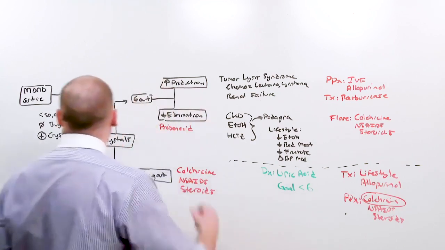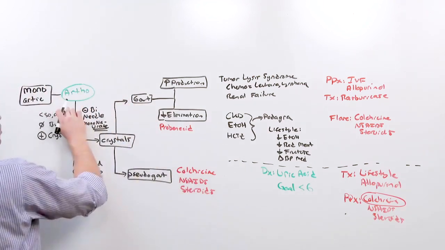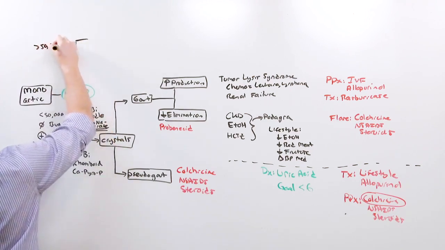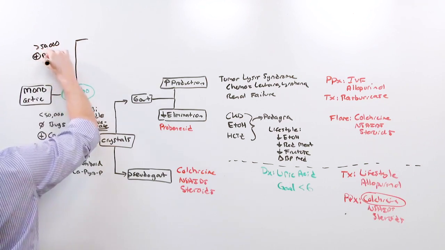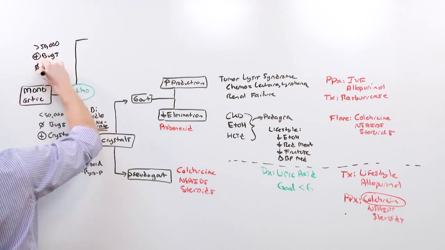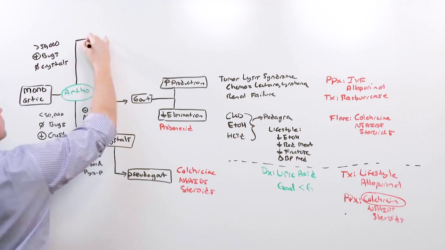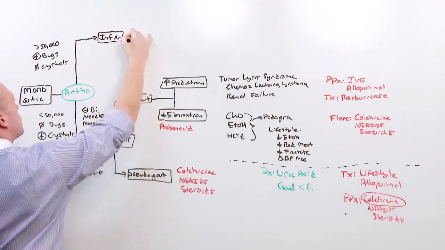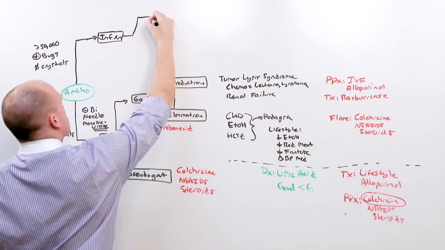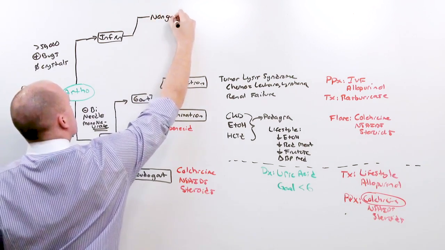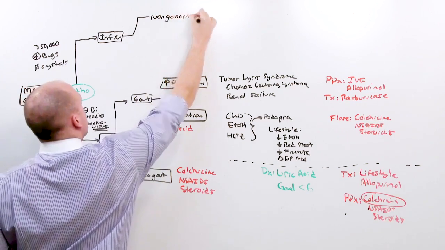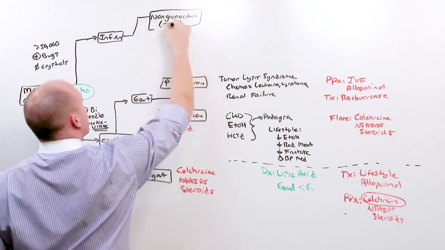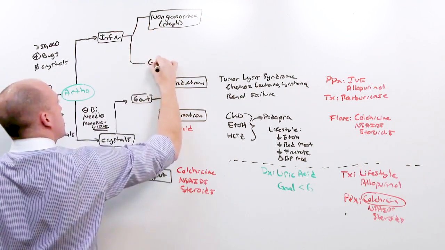All right, let's go to the other arm. Back to that monoarticular arthropathy, red hot swollen tender joint, we did the arthrocentesis, and we get greater than 50,000 cells, positive organisms, and no crystals. This is infection. And there are really 2 infections you need to consider. That is going to be non-gonorrhea, which means staph. And the other one's probably going to be gonorrhea.